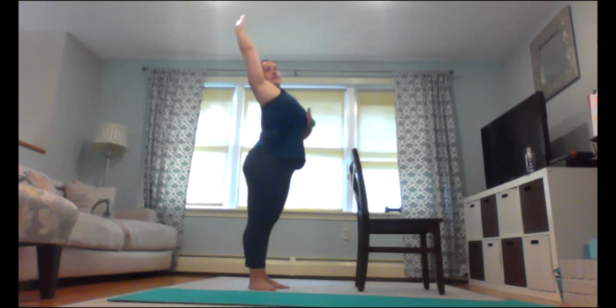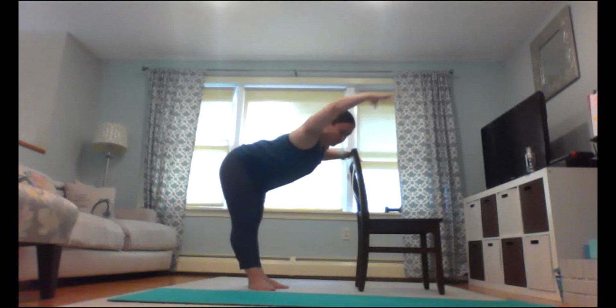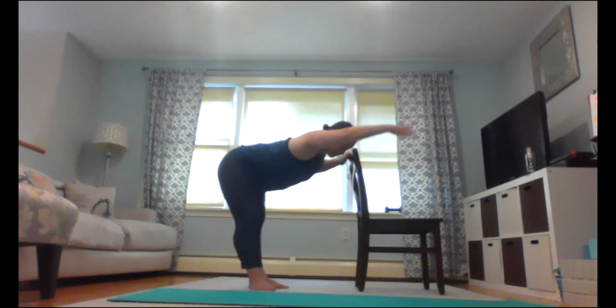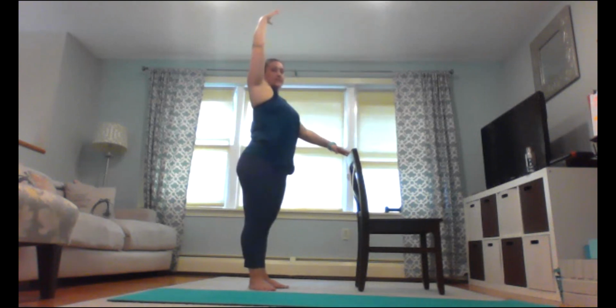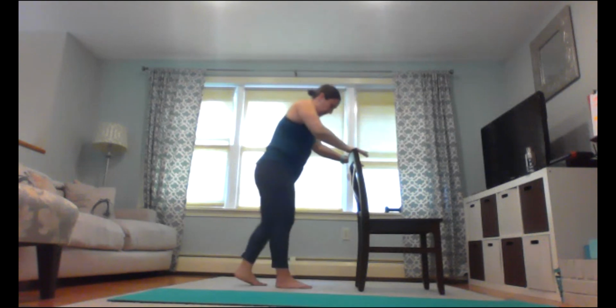And then a little bit of extension, so let the ribs open. Back down one more time. So we reach long, we round, your knees can soften here if you need to. Reach back to flat. Think hamstrings, glutes, lumbar spine to lift you up. And lift high. Turn and face that chair, the top of that chair.